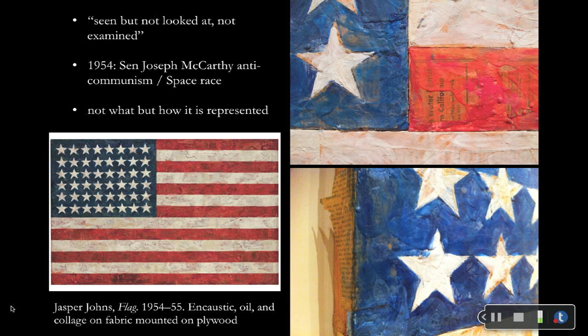And so here you can see that, again, we have a frame, a context for this piece as well. It's created in the mid-50s at a time of McCarthyism, which is to say anti-communism in America. It's also the time when we have this really intense space race. This is during the Cold War, too. So there's a lot happening at this time in history, and a lot of people are questioning and rethinking patriotism in America. And so the flag is in an interesting spot within this context.